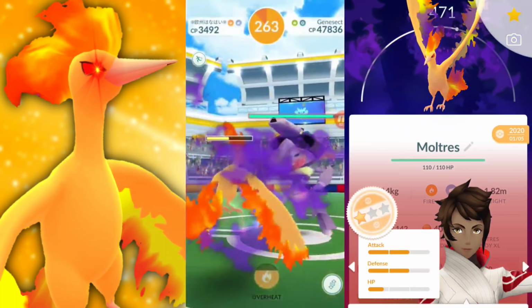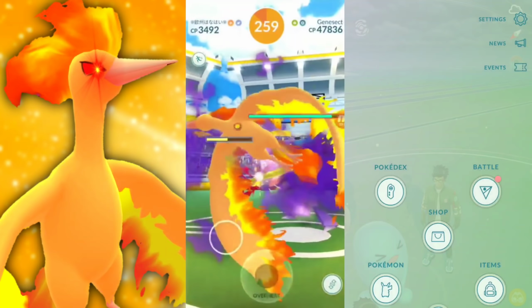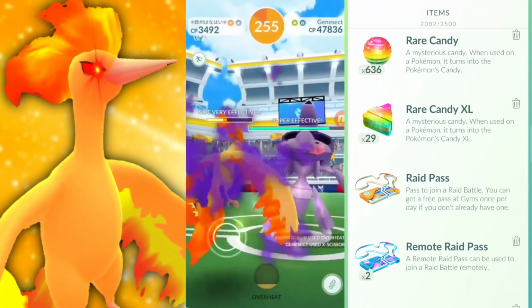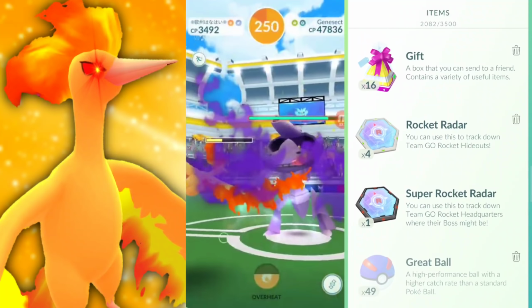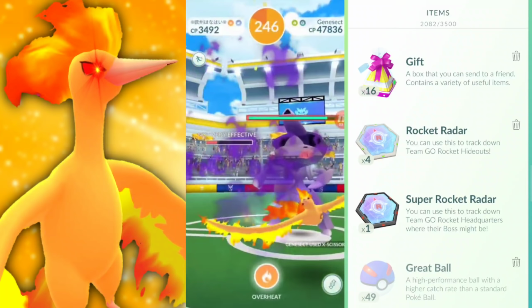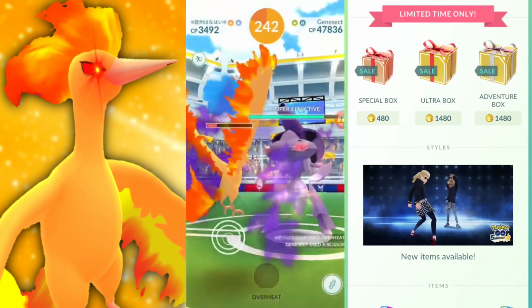And if you're wondering, how did he get so many of these Shadow Moltres? Well, you can hold on to Rocket Radars, save them. You can actually stack up to three and use them when, say, a specific legendary rolls around. You can continue to encounter Giovanni if you continue to activate it. You can just go around and look for it, or you can meet him in the balloon. So there you go. And he was able to get enough. And, well, he's all set here.